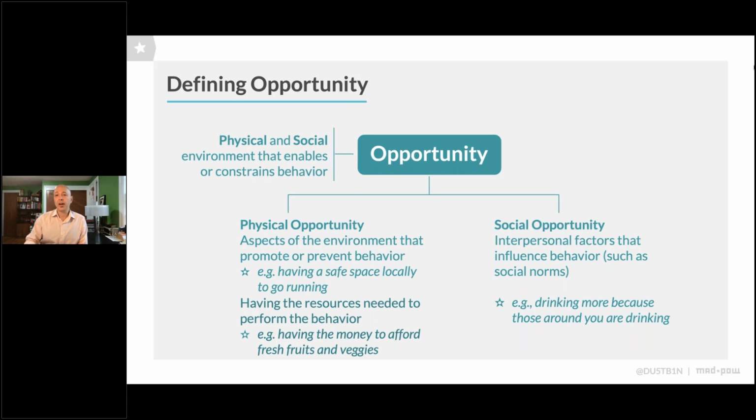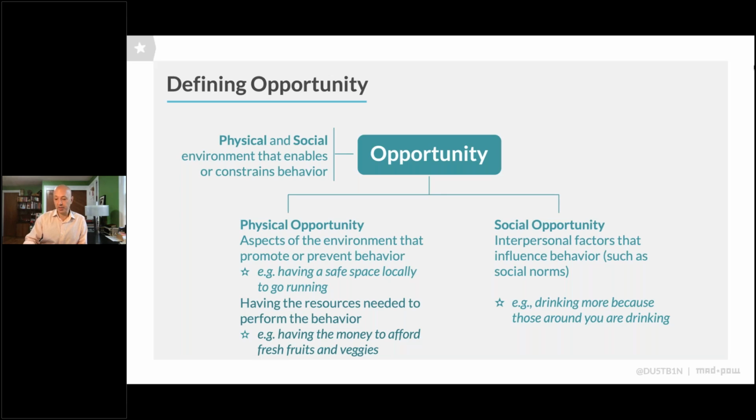But very often, again, thinking through, maybe people know what to do and how to do it, but we are lacking the opportunity to do X, Y, or Z, right? Maybe we know that walking or running or getting some physical activity every day, particularly being trapped here in our seats during COVID, is a great thing to do, but maybe we live in a location where running or riding a bike isn't safe. There's no sidewalks, there's no safe trails, there's no safe spaces, right? We're lacking the opportunity to do that.